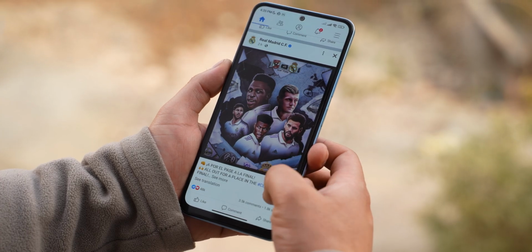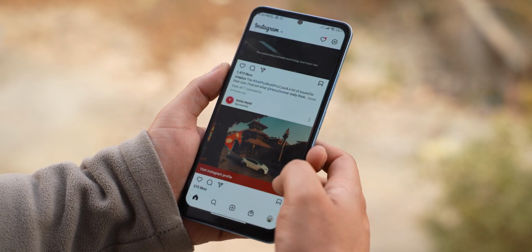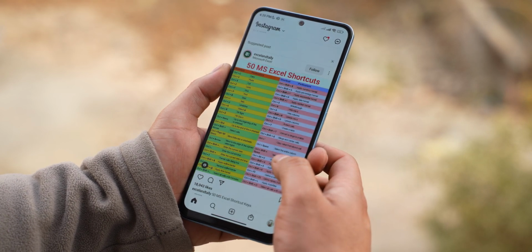Here, I haven't faced any micro stutters or lags in my daily usage. Apps open relatively fast and multitasking is decent as well. It's not quite as fast as the more expensive mid-range phones with Dimensity 1080 or Snapdragon 778G, nor does it have that premium haptics while typing, but for the price, it's good enough.